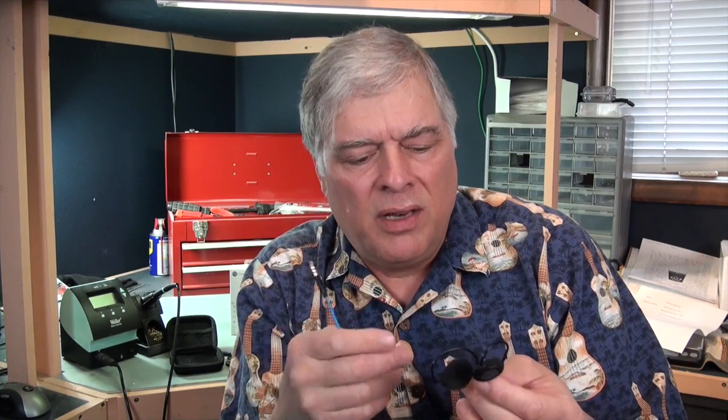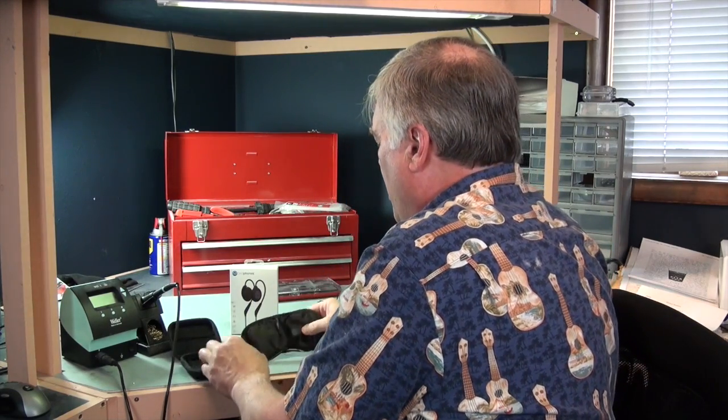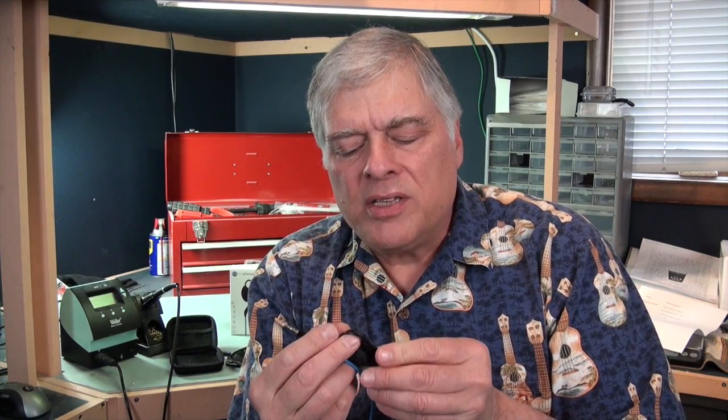The cable is about four and a half feet long — about the right length. It didn't get tangled up in my sleep. The company suggests you put your player under your pillow if you're listening to music. Accessorization is also quite good: they come with a handy little clamshell carrying case, two spare foam covers for the ear pads, and a nice little sleeping mask so you can cut out the light in your cubicle as you take a nap.